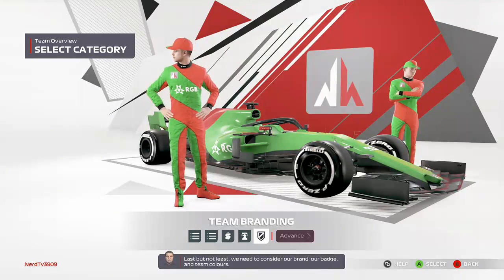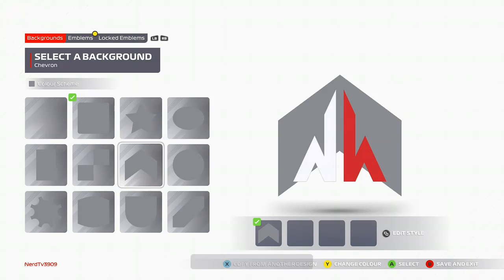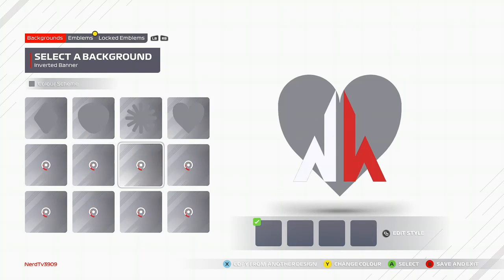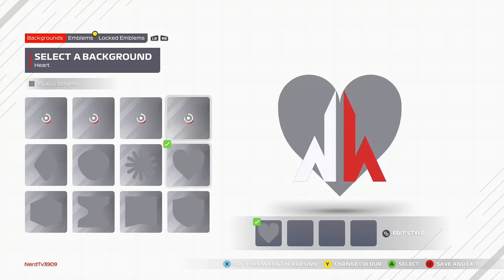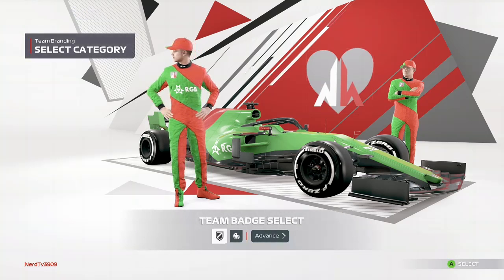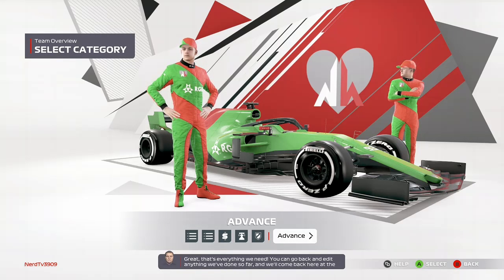Last but not least, we need to consider our brand, our badge, and team colours. Great! That's everything we need. You can go back and edit anything we've done so far.